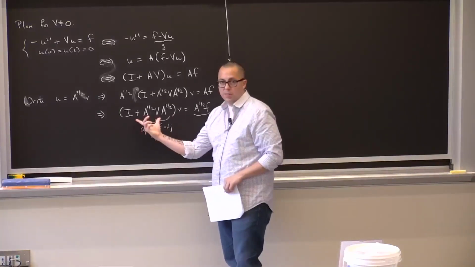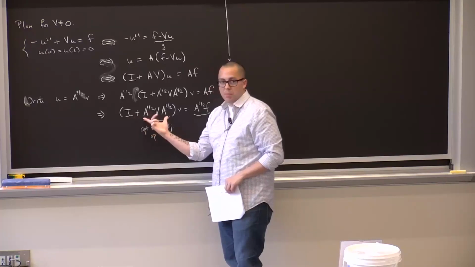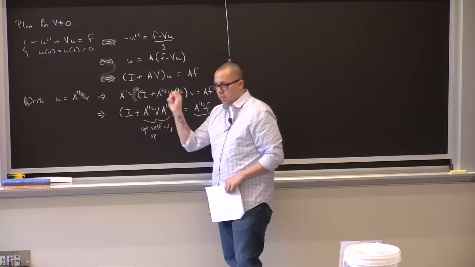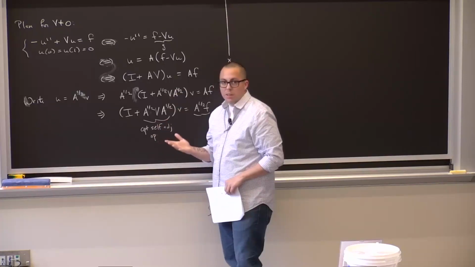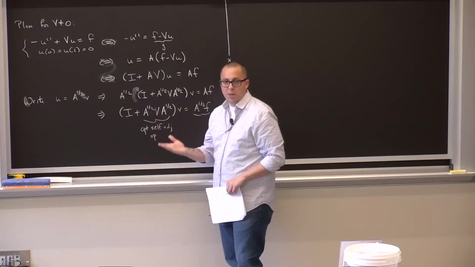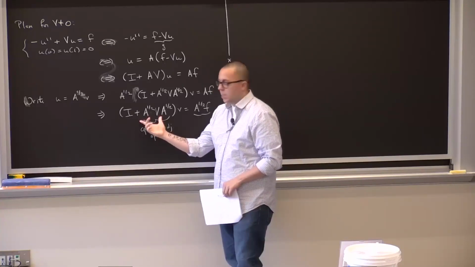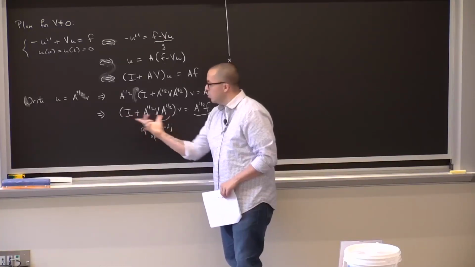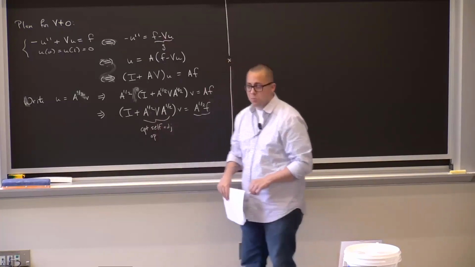So if we want to be able to solve for V, i.e. invert this thing on the left side, this is just a compact self-adjoint operator plus the identity, which you can think of as a compact self-adjoint operator minus 1 times the identity. So now that's an equation we know how to solve, right? We have the Fredholm alternative that says we can invert this operator if and only if this entire operator doesn't have a non-trivial null space.